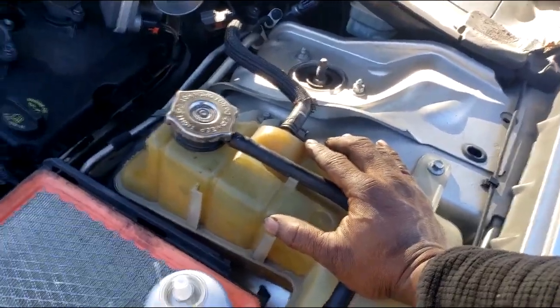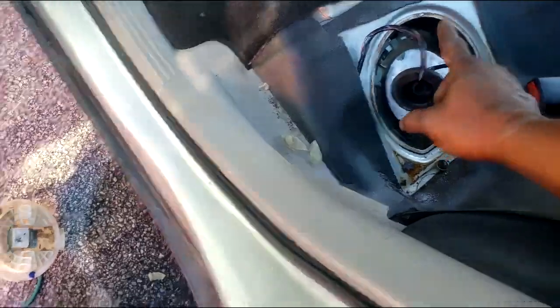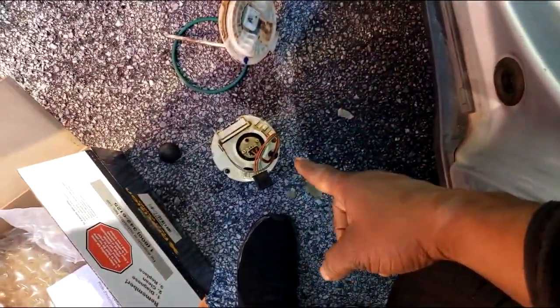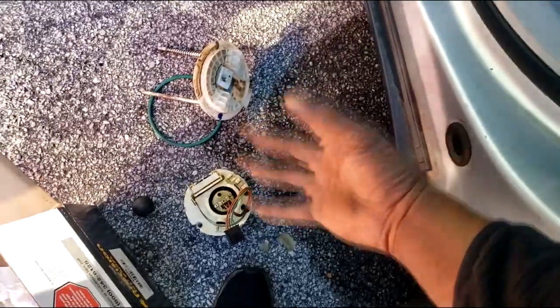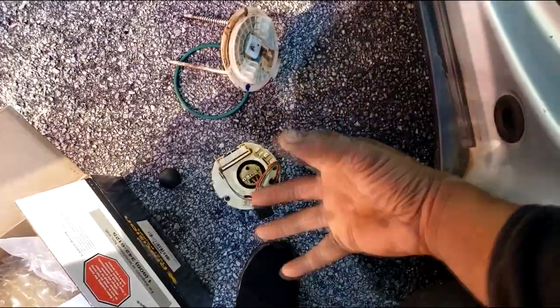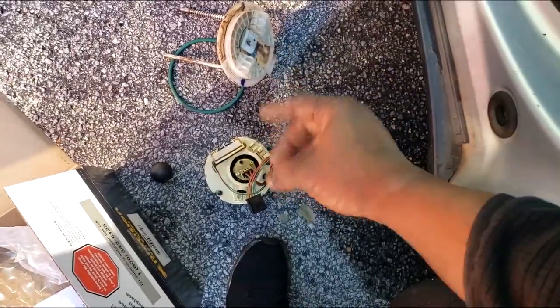So that's when I went toward the fuel pump, and I did my test light test to verify that the pump is getting its 12 volts and ground. That's when I came to the conclusion that it was getting 12 volts and ground, which leads me to believe, remember guys, any electrical device, any electrical motor has to have 12 volts and ground to run. A fuel pump is actually an electrical motor. It has to have 12 volts and ground.